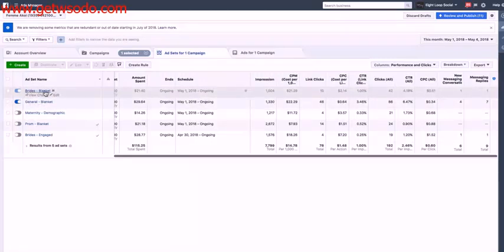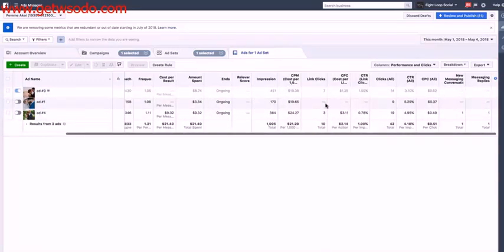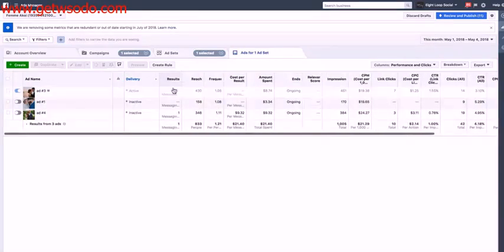So let's have a look at our brides, our blanket targeting, to see if it's even better at the ad level. So you'll see here, at the ad level, we're getting a really good cost per click, and we had 7 clicks here, but no messages on this ad. So the conversion rate here isn't so hot. This one did get us 1 message out of 3 clicks.